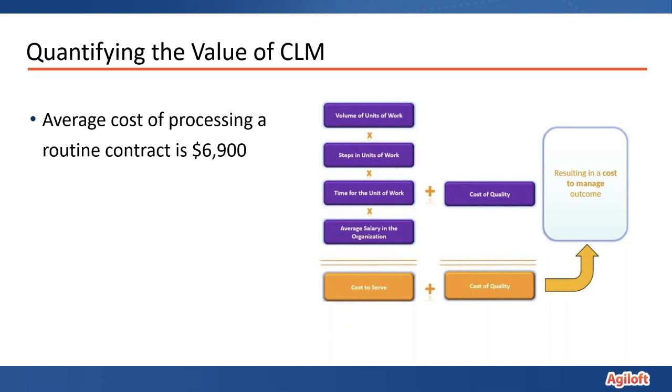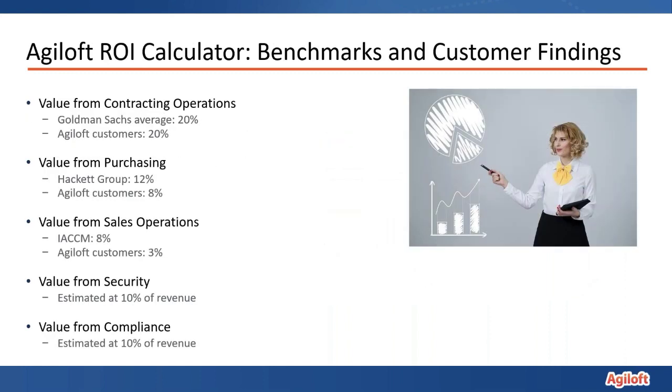So Hiro, I know Agiloft has done quite a bit of work quantifying the value of CLM. Tell us, what have you found? Yeah, thanks, Paul. We used industry benchmarks to build an ROI calculator that quantifies the value organizations can expect to receive from CLM. The research identified 5 areas of value.